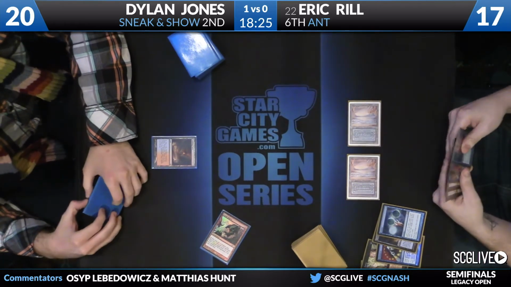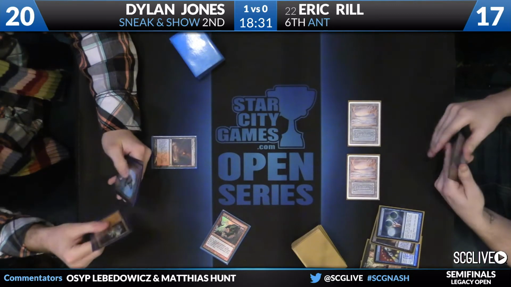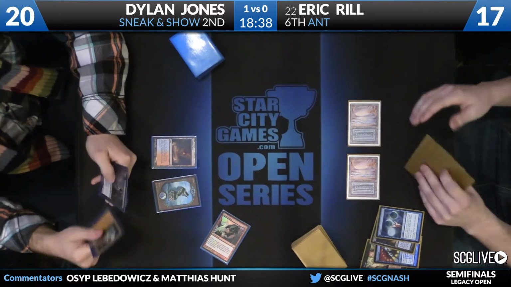Is that a Cabal Therapy or a Surgical Extraction? I can't tell. It looks like a black card, but it was a foil black card, so it's possible to be a Cabal Therapy. It could be a Surgical Extraction. Not sure. But either way, either one of those cards is going to be huge.